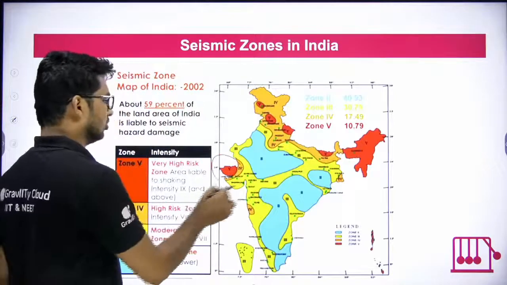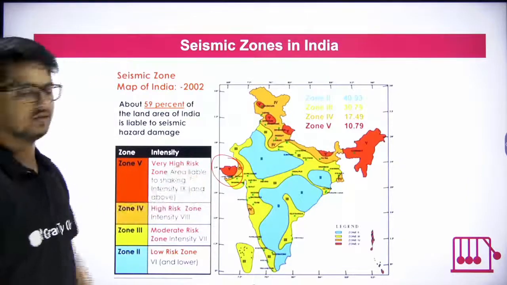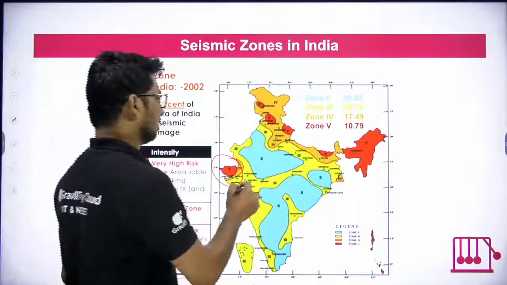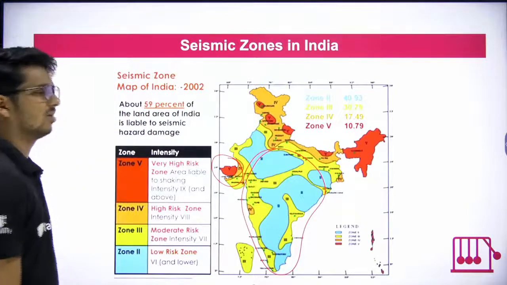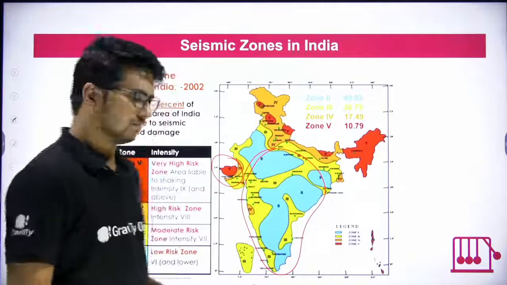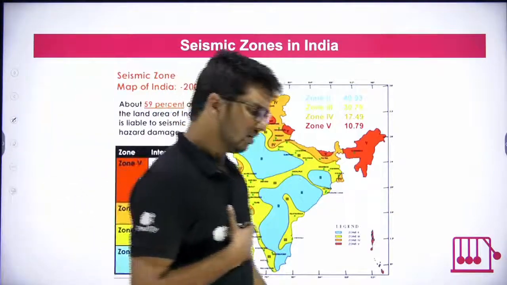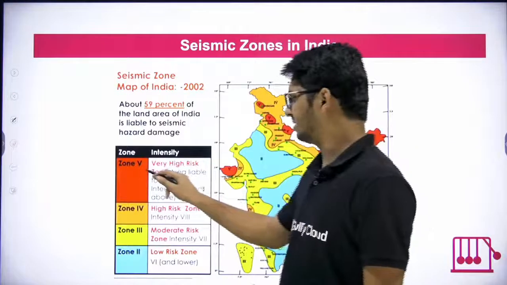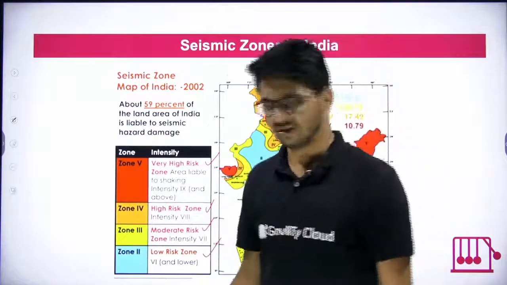And I can see the Gujarat Rann of Kutch. I think that region also is zone 5. Very dangerous, very prone to earthquakes. But the Deccan Plateau or southern India mostly, it's pretty stable. So not many earthquakes in that region, it's mostly zone 2 or zone 3. Pretty safe when it comes to earthquakes. Got it? This is only for information sake. Zone 5 very high risk zone as we discussed. Zone 4 high risk, zone 3 moderate risk, and zone 2 low risk.